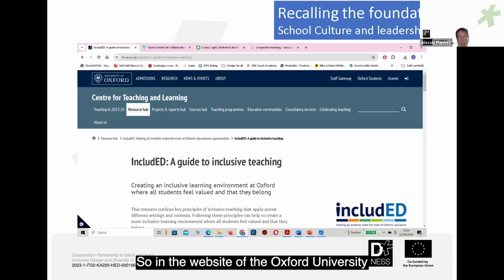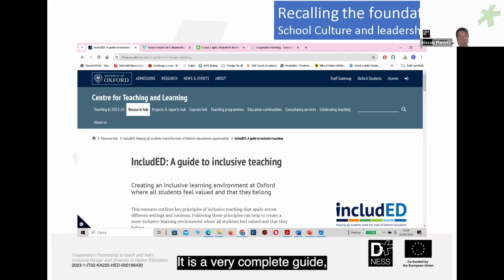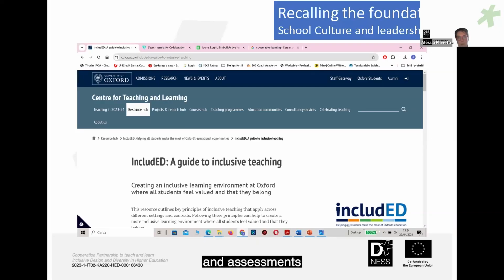So, in the website of the Oxford University, you can find included, there is a guide to inclusive teaching. It is a very complete guide. I copied the link in the folder of handout material I would like you to access. A complete guide for teachers and students to develop inclusive teaching experiences and assessment.